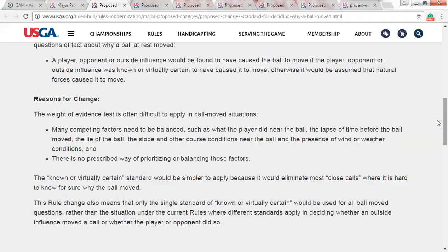May I ask a question? Something I learned the first time. Yeah, sure, go ahead, Doug. Basically, that young man that was swinging at the ball, I think he should have had a penalty stroke. The ball's been lying in the middle of the fairway, and no one has touched it. He walks up to it, takes a couple of practice swings, and the ball moves. I am pretty confident that his actions around the ball made it move. So the example they're using seems to be contrary to what they're trying to do.